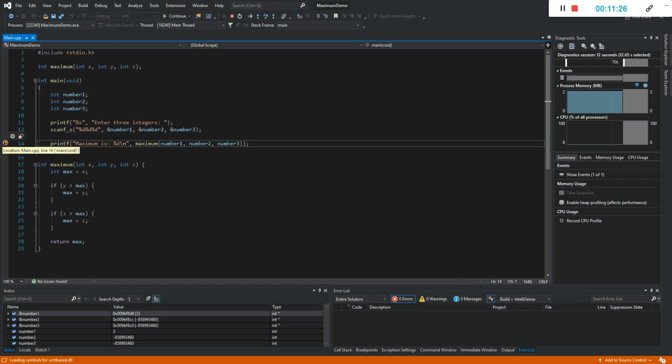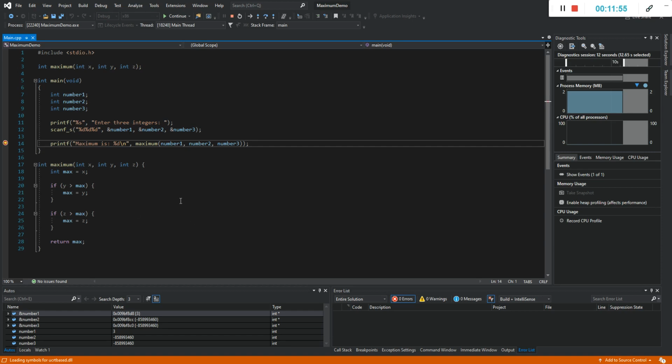Now this is where I put the breakpoint, so by now number 1, number 2, and number 3 should have been read in. Check the values: number 1 is read as 3, but number 2 and number 3 are nonsense because the 0.5 that I typed in for the first number, which was supposed to be an integer, is causing problems and is not letting us read in the values of number 2 and number 3.